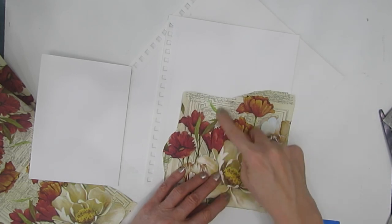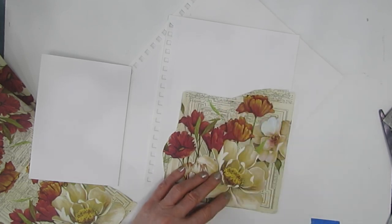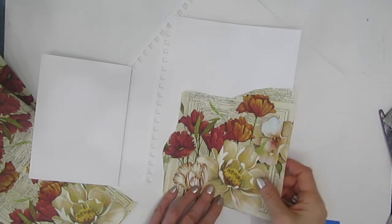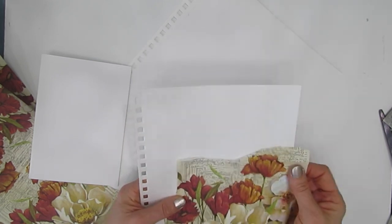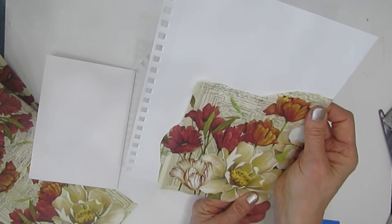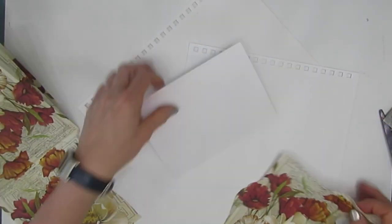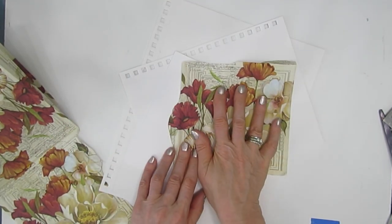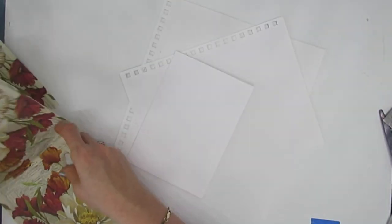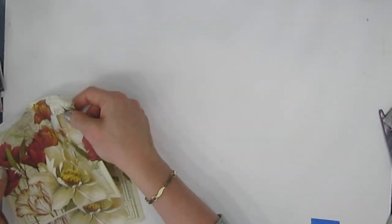I might do book paper or music paper in the background and then decoupage that down. So I'm getting rid of what they have here, but I do take note of it and I can duplicate that. I've got a lot of stamps, Tim Holtz Stampers Anonymous stamps and different things. So it's a matter of matching and getting it to look right. And you need to play with that. So do cut them out. Don't be afraid to cut them out.